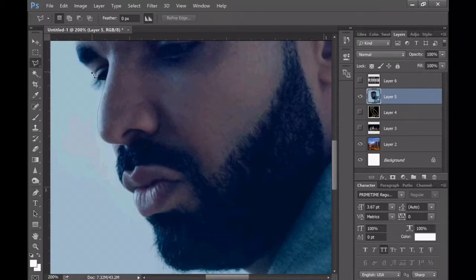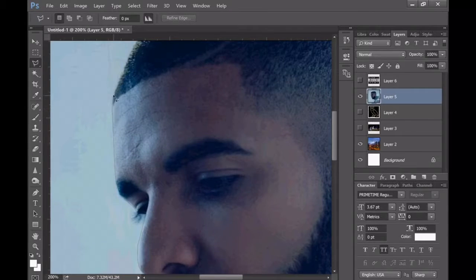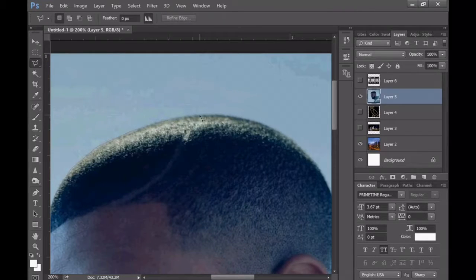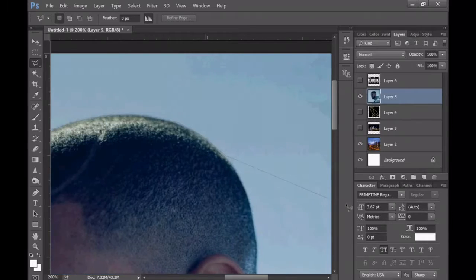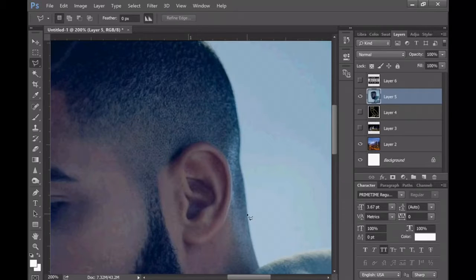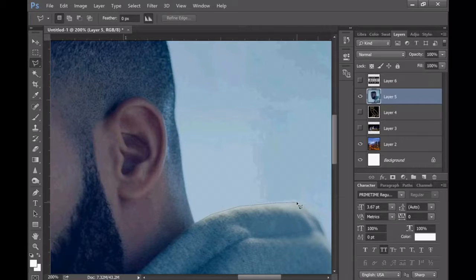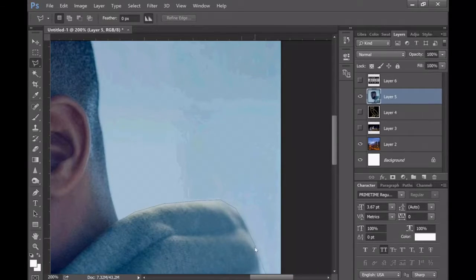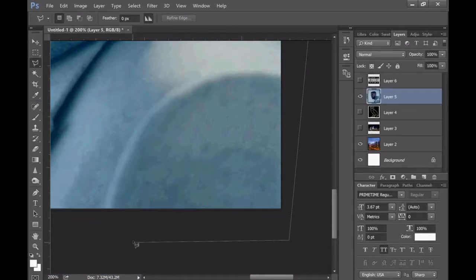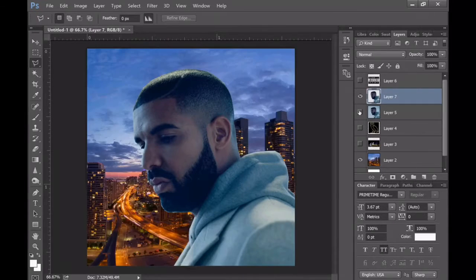You don't really have to trace it out. And then when you're done with that, you just bring it back to the part where you started the tracing, and then you can cut him out from the background right there.